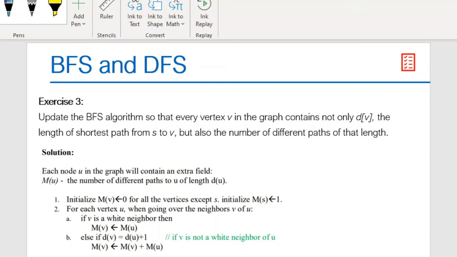So here's the solution, and the main difference is here.